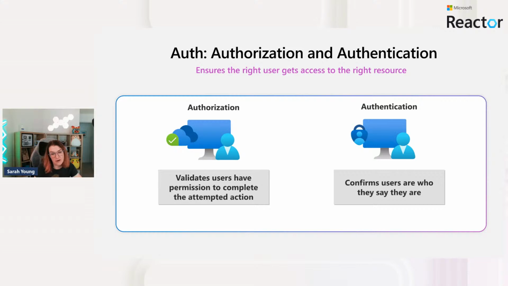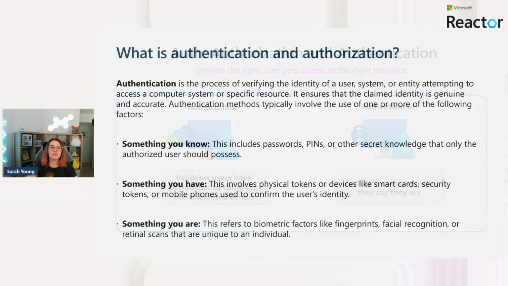So really straightforward example here. I'm sure you've all got a phone of some description. And I use my face to log into my phone nowadays. But first of all, looking at my face is identifying who I am. So that's authenticating. Am I Sarah? And then in the back end, when I say log into my banking app, if I'm trying to transfer money around, they will check that I actually have permission to do that. A lot of the time you'll hear security people just talk about auth as one thing, but it is actually two separate things. So let's have a look at that in a little bit more detail.